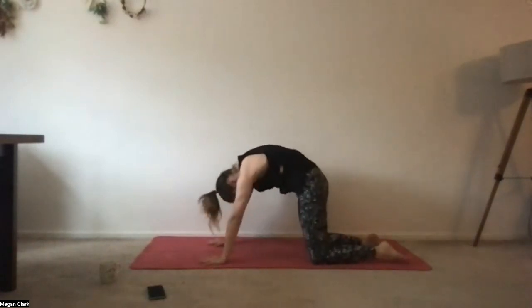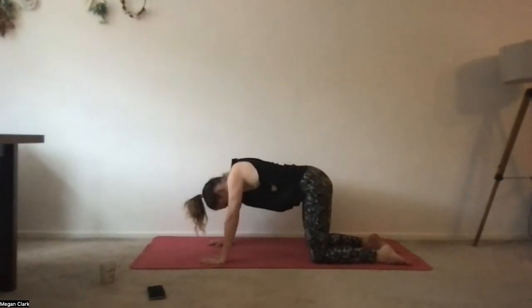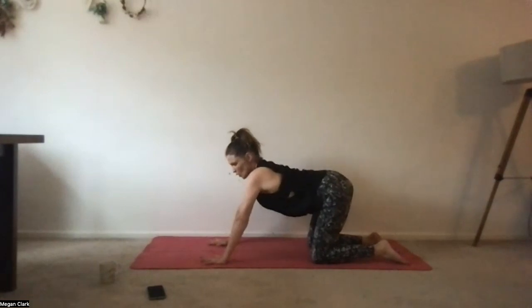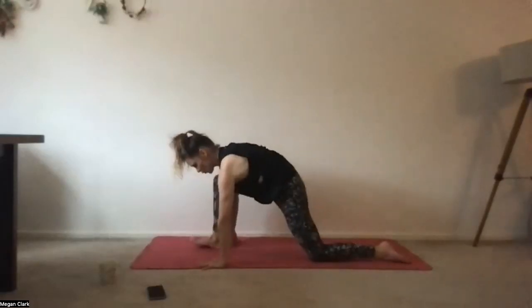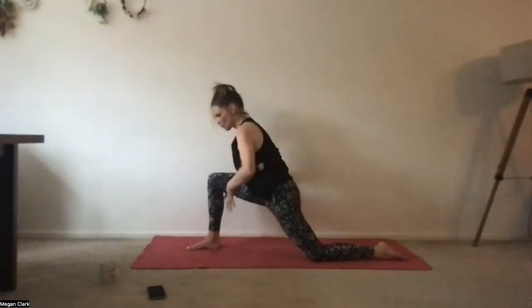tuck the tailbone under, find your cat. You can feel that work that we did on the left-hand side. Find your cow. And slowly draw the core in, flat back. Kicking the left leg out, bend the knee, and big step forward. Good. So again, you want the knee in line with the ankle. And we're going to slowly come up to that lovely lunge.